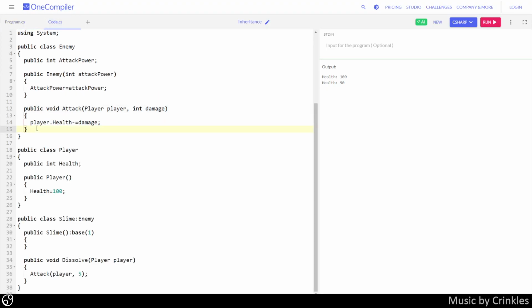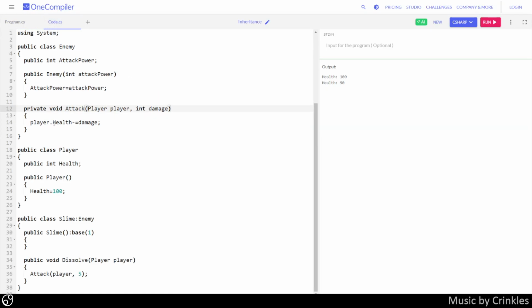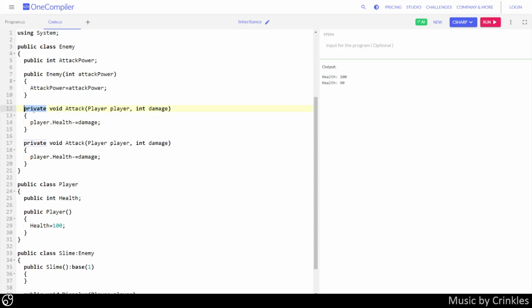So why not make this method private? So we don't see it on the outside anymore and don't have to worry about providing attack power. And instead we add a second method, which is public, which we call attack, but this one gets just the player, and internally we call the other method that does the damage calculations, pass it on like that.